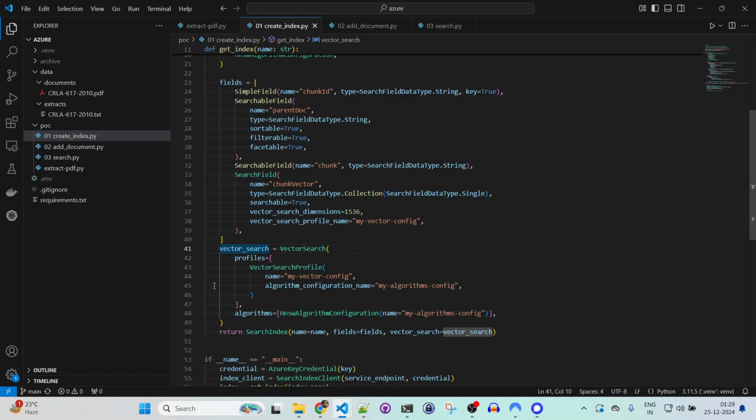So you would also need to have this communication from this search to that blob connection. You would need to create roles as well, and you also need to have the connection with Azure OpenAI, because that's where your embedding model is.